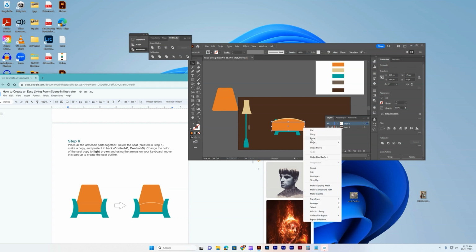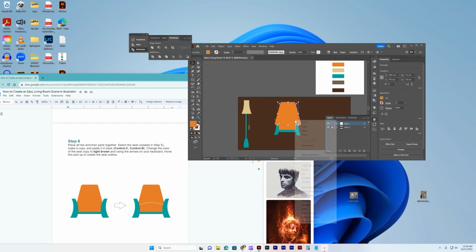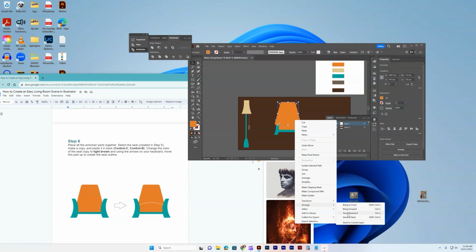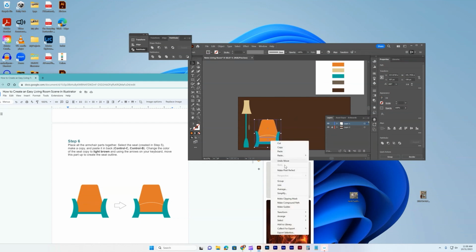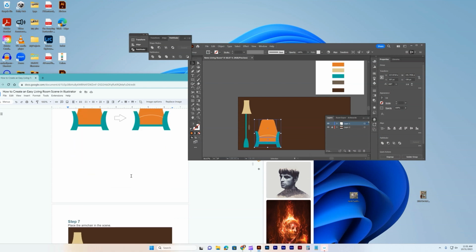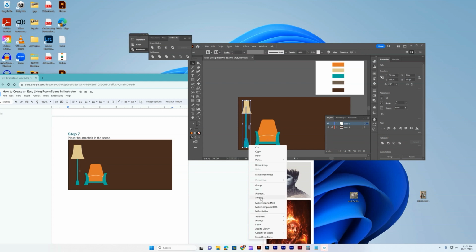And I'm going to do arrange, send it back, so then I know how to line this up. And then do this one too, where I do arrange, send it back. Doesn't help or hurt to group. Do the same thing for my lamp.